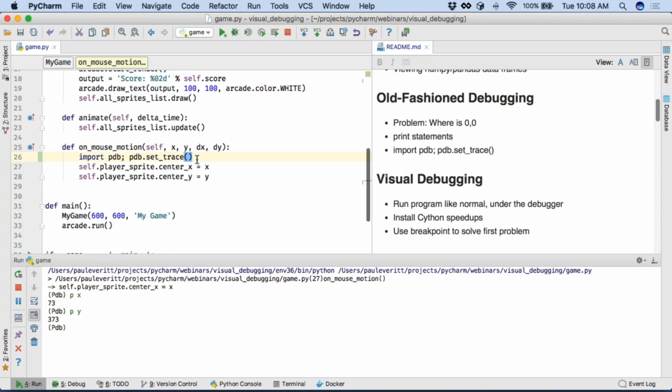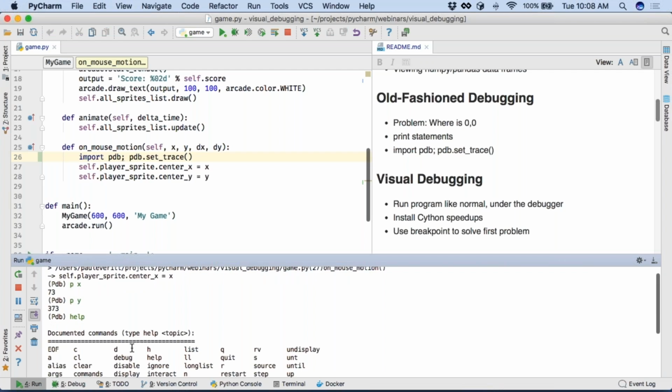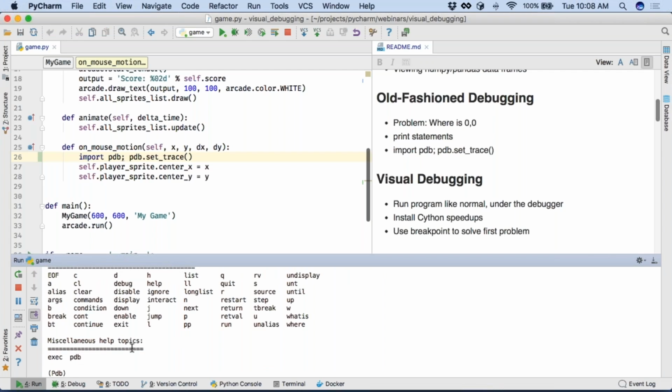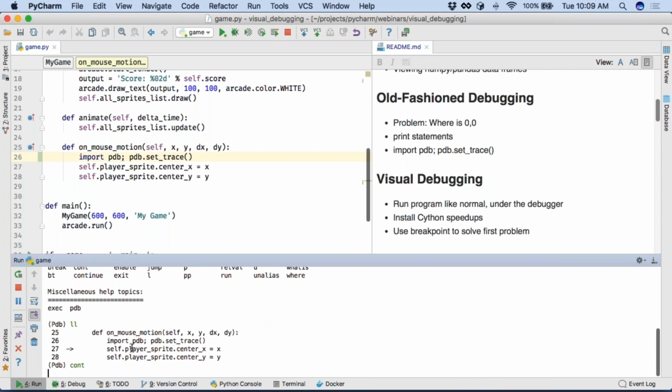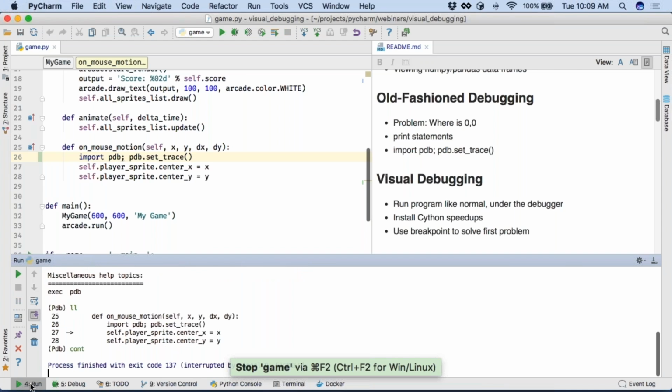But for many people, this is intimidating. You've got this language that you have to learn for moving things around. And then if you want to display where you are, you have to run another command to see what position you're at. And then as you dive into code, you kind of get lost with all of these things. Wouldn't it be nice if there was a visual feature on this? So I'm going to stop the execution of this game.